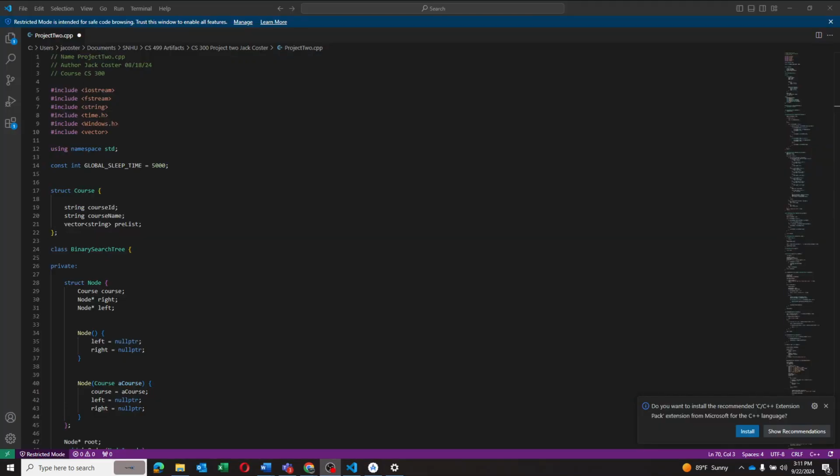My next artifact is from CS300, which is Data Structures and Algorithms. This course had two projects that were kind of done in tandem. The first was to design pseudocode and logic for sorting a list of courses through a fake college. The first project had you working with three different sorting methods: vector sorting, binary search tree, and hash tables.